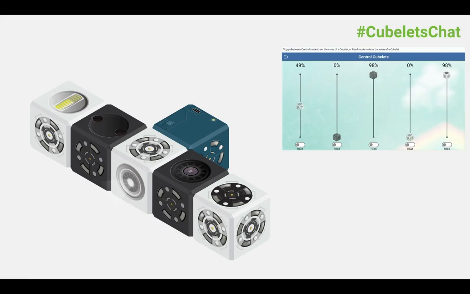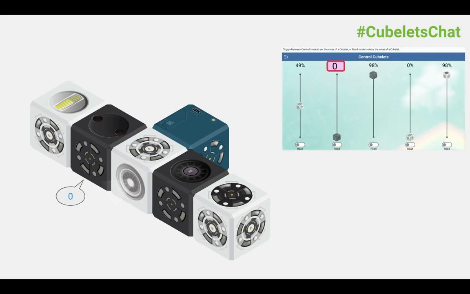The first thing we want to do is double check that we know which cubelet is which in our image, so I'm going to start with my sense cubelets because I already know in my head which one is which. I know that the first sense cubelet, not only does it have two little eyes on the screen, which gives me a good hint, but it's also at 0. 0 means that this must be the distance cubelet, because I know the distance cubelet isn't looking at anything.